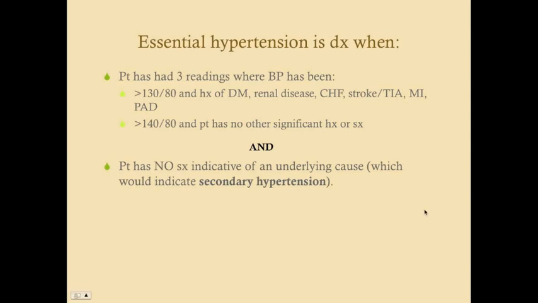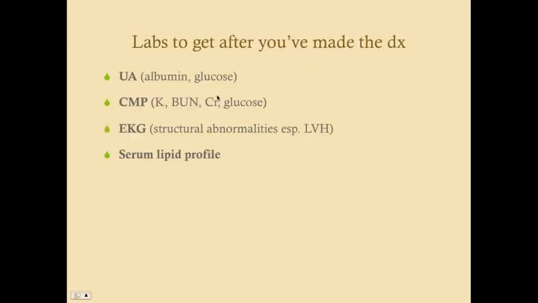When we talk about the various causes of secondary hypertension, you can see what the various things are that you'll want to rule out. So we have to rule out secondary hypertension in any patient that we diagnose with essential hypertension. And essential hypertension is about 20 times more common than secondary hypertension. So usually essential hypertension will be your diagnosis, but you do have to rule out any possible underlying cause.